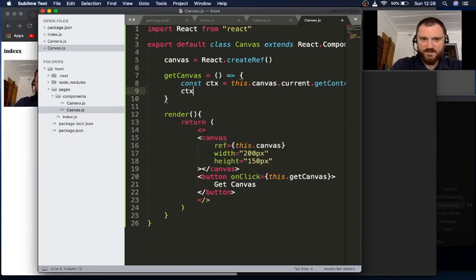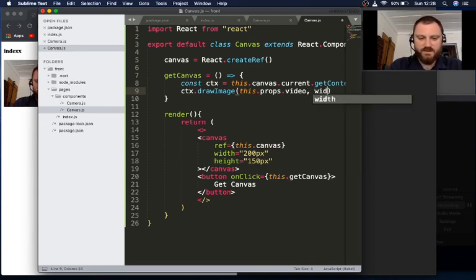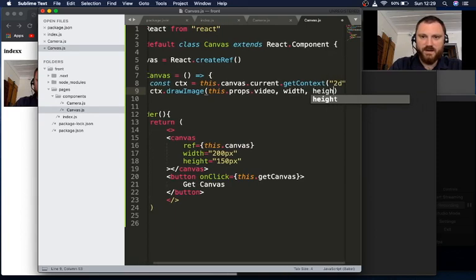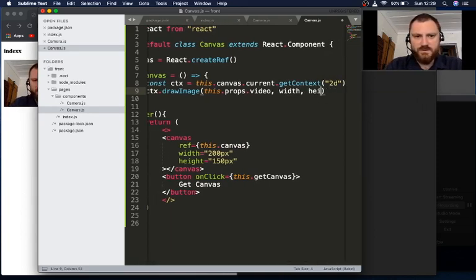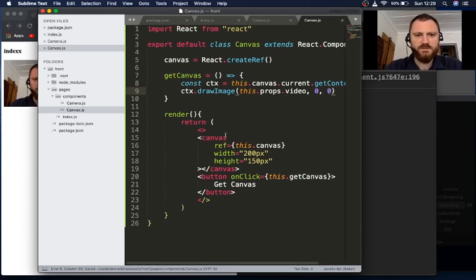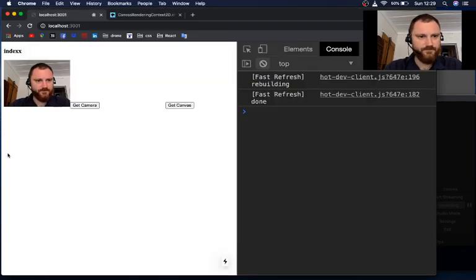So that method is you put an image and you specify the coordinate, and that's pretty much it. So in our case, our image is a video, but that's the same idea. So it's context dot draw image. We put our image, so it's our videos, this dot props dot video, and I think we need to specify the width and the height, or I'm not sure if it's 0, 0. Yeah, let's try with 0, 0 first. Let's refresh.